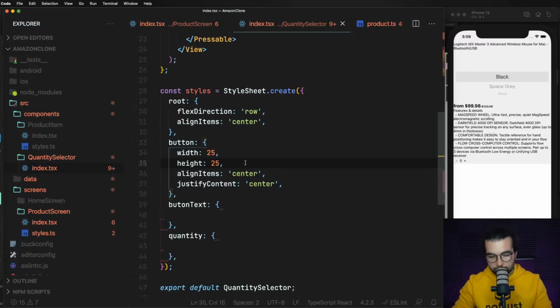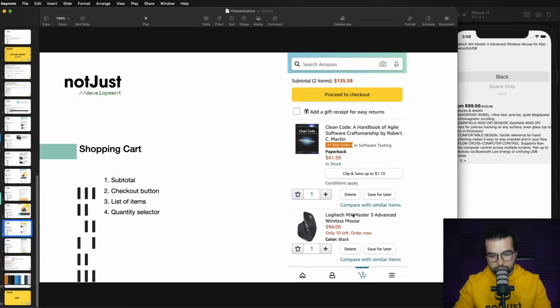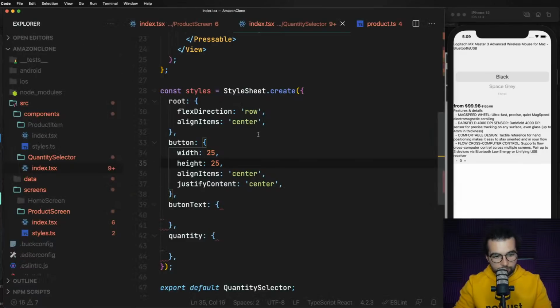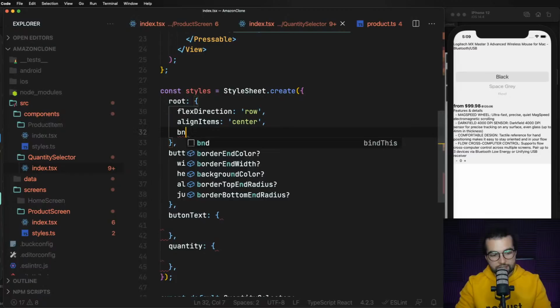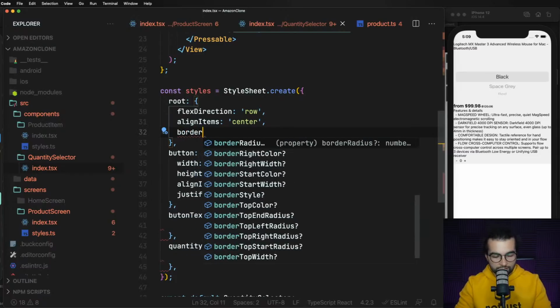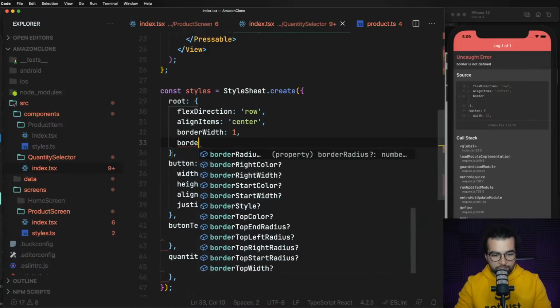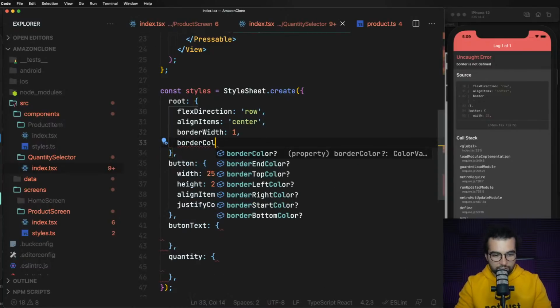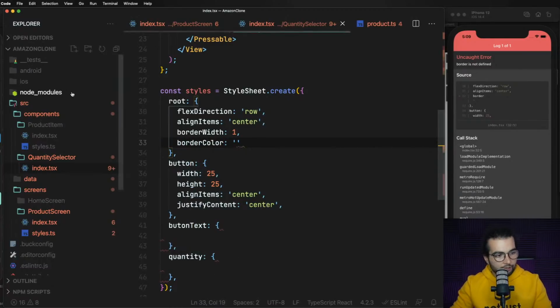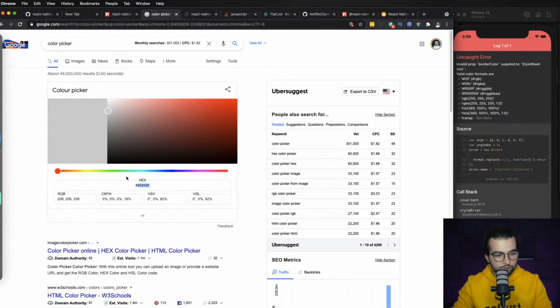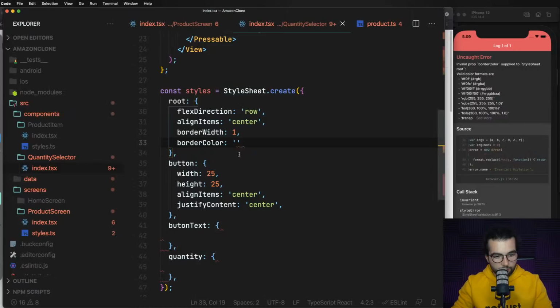The background color, yeah, do they have a background color? Yeah, they have a grayish background color there. And the whole component has a border with one border color gray. Let's pick, where is it? Something like this. It's gonna be okay.